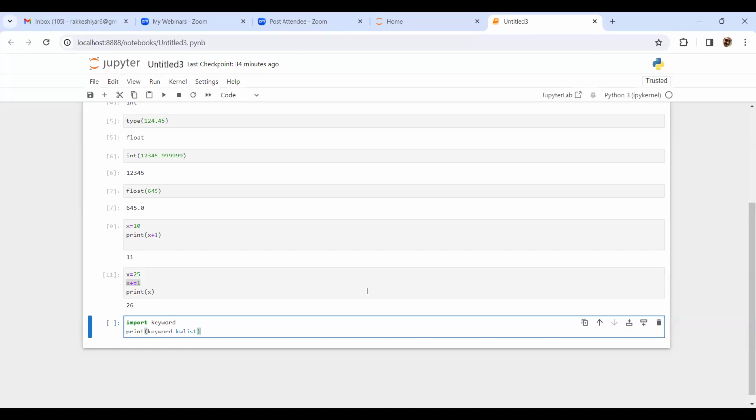Hello sir, can I please write Python code, this import statement and all, in a new file? Yeah, you have to import. Tomorrow you're going to import all the modules; there are so many modules in Python. Yeah, I understand this statement. I'm just saying, please show me once how you are creating a new file and writing there. Wait, I'll show you everything. Be cool, one by one it's coming.